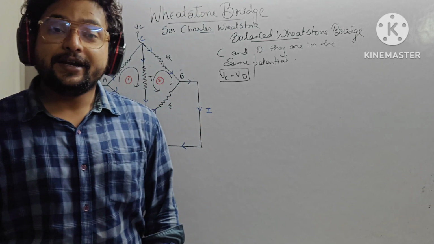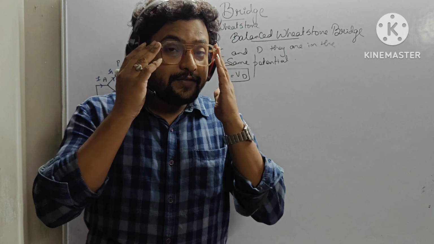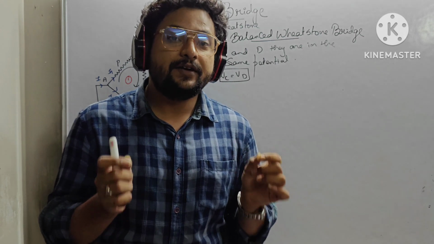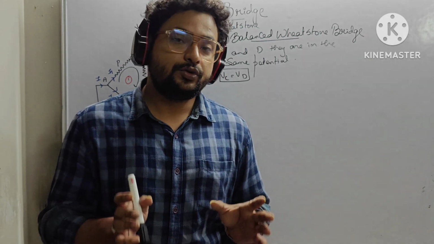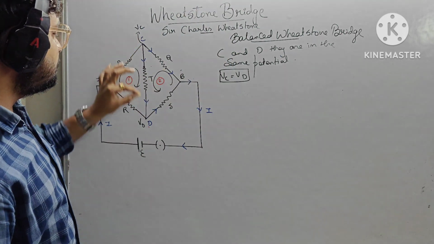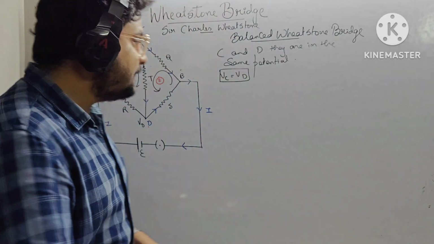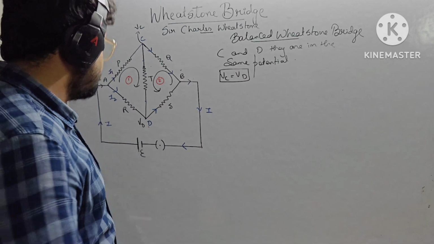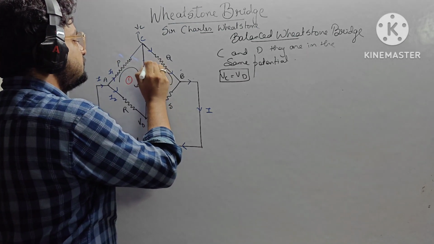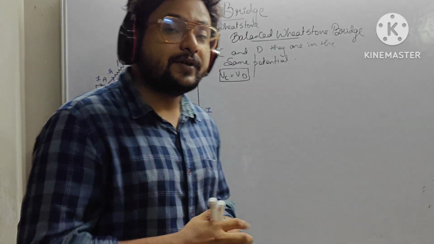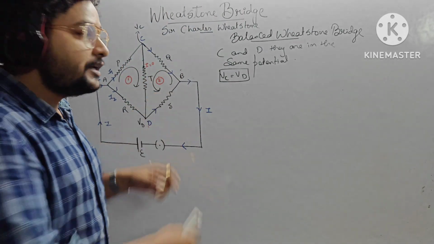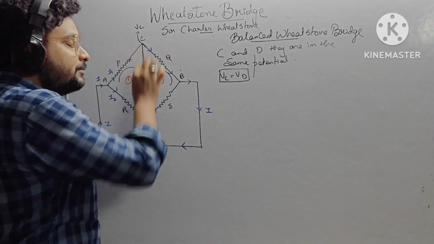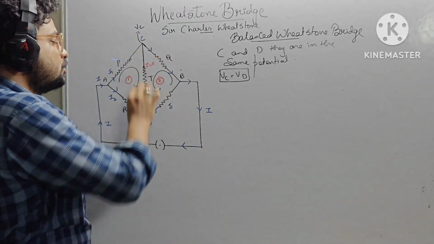Students, you see, current always flows from higher potential to lower potential. If current finds that there is no potential difference and two terminals are at the same potential, then current is no longer going to flow through that particular branch. So if this potential and this potential become the same, then current is not going to flow through this branch. Through this branch you will get zero current. Remember, our basic concern was this connecting bridge. This was our problem. If this bridge is not there, then very easily we can solve the problem. So if these potentials become equal, then no current is going to flow through this branch.